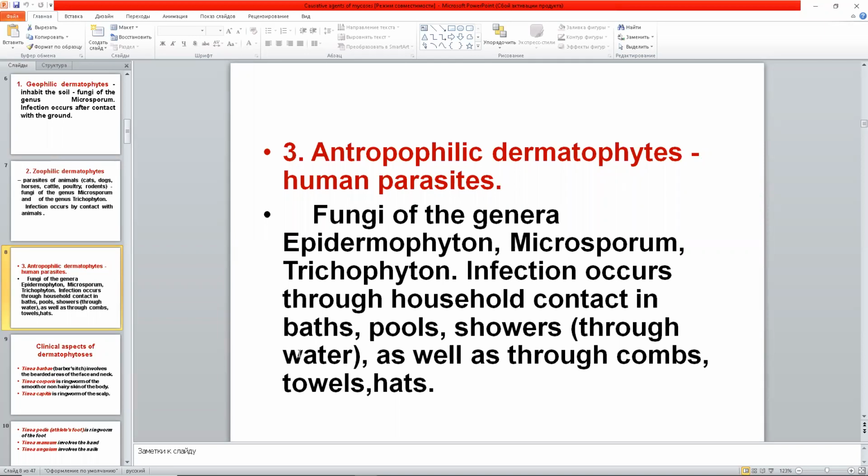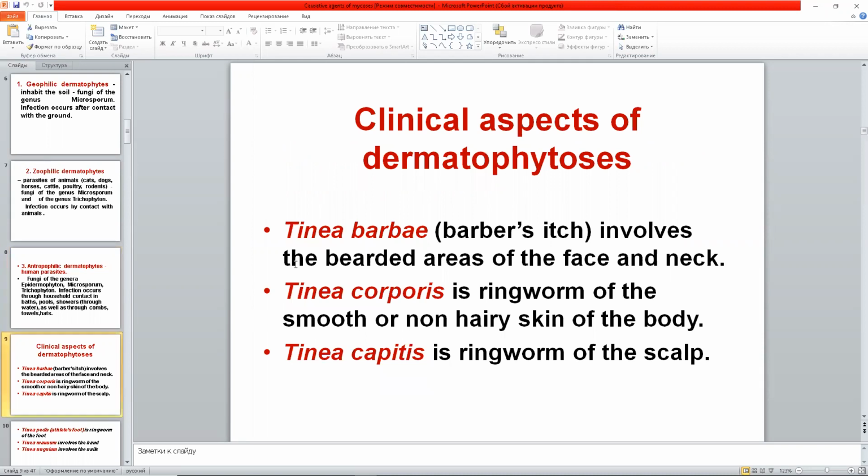Water is like a vector: spores of fungi are transmitted by water from the patient to healthy skin, and on wet skin, spores are able to multiply very quickly. People are very easily infected at these places, and then it takes many years to eliminate the fungi. Fungi, unfortunately, are very resistant to antifungal preparations.